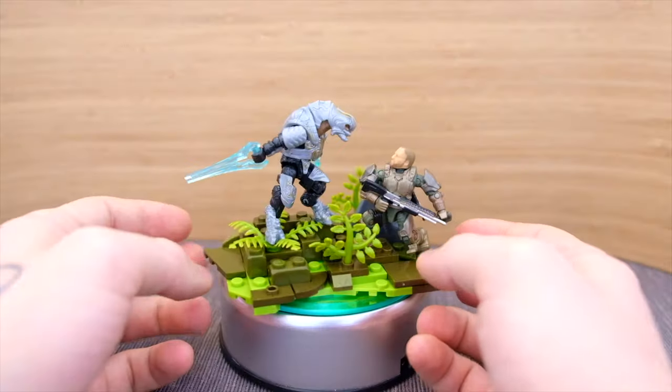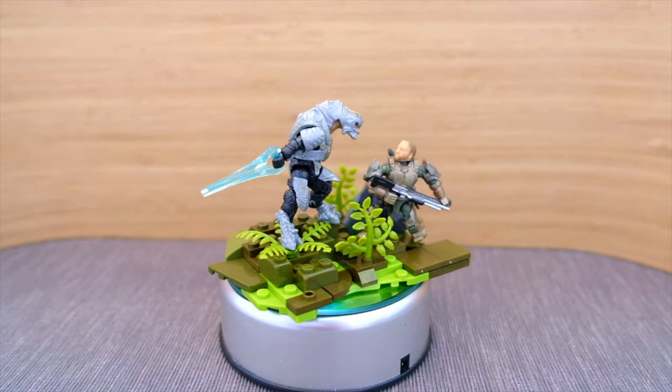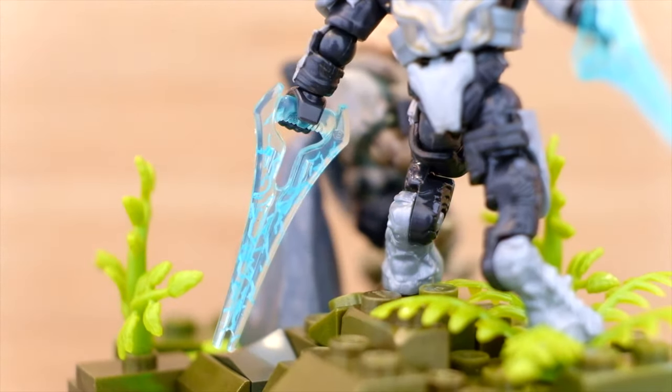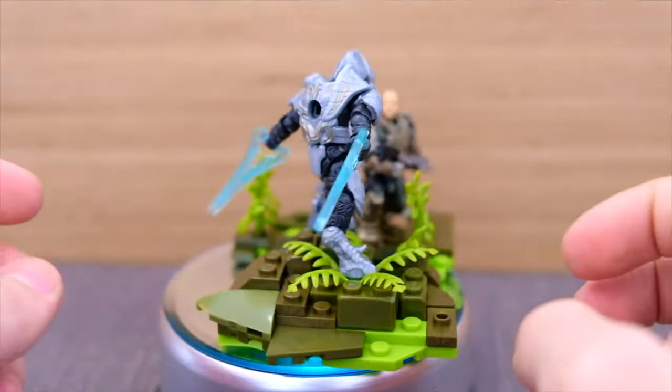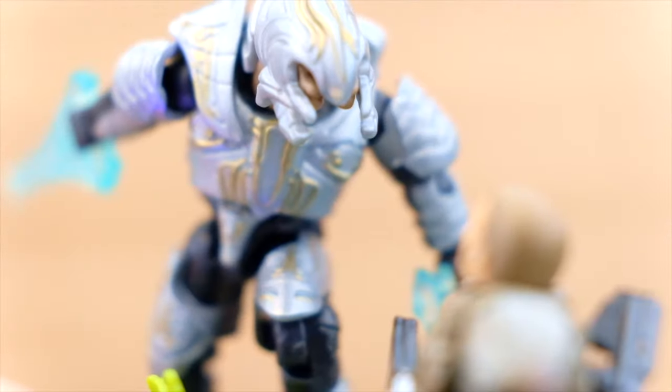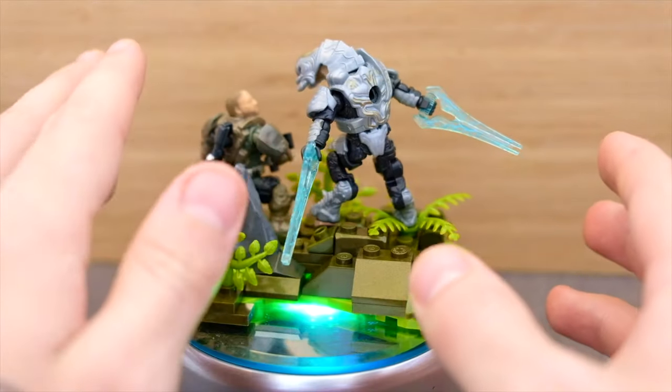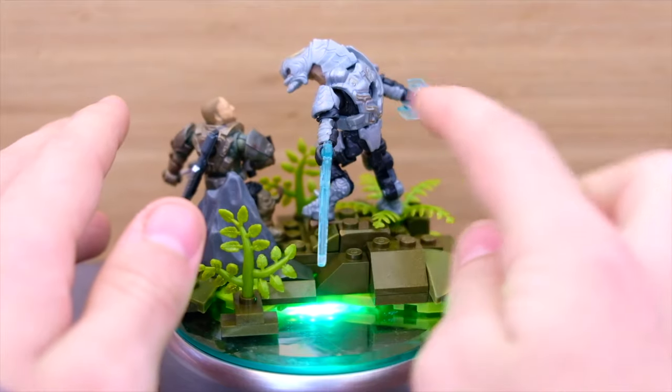So we've got the Arbiter Reaper Morami from his Halo Heroes appearance. He's got those dual-wield energy swords that have a gorgeous crackling blue effect to them, and this is one of the best Arbiters I've seen in Mega Construx. Some of the Halo 2 and Halo 3 Arbiters are very lacking in paint details, actually, but this one has perfect gold highlights to it.